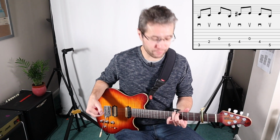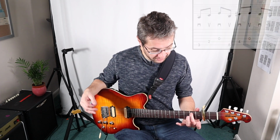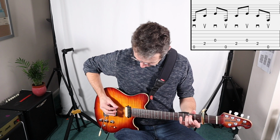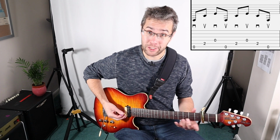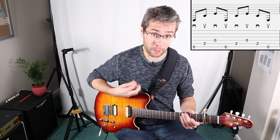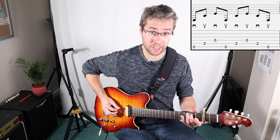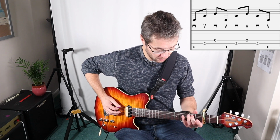Again, it's a classic riff. It sounds really cool with the capo as well. So put your middle finger on the second fret of the A string, and the first 3 notes are E, A, and D. Then you do those 3 notes again, but I want you to do alternate picking for this. So down, up, down, up, down, up, down, up. Down, up, down, and then up, down, up, and then you hit the A string, and then the E string. So there are your 8 notes of the first bar.